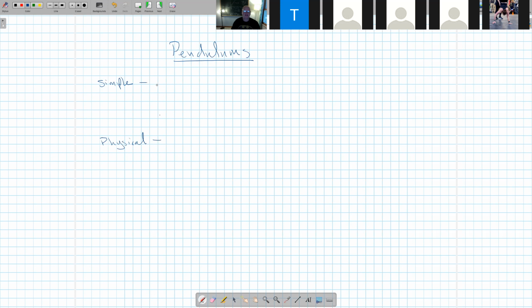So a simple pendulum is just a massless string attached to a mass. So in this case, I would just have a string with a mass m attached to it, and we're going to displace it away from its vertical equilibrium position. So this is our equilibrium position. And as I mentioned at the beginning, instead of writing this in terms of x, we're going to write it in terms of theta.